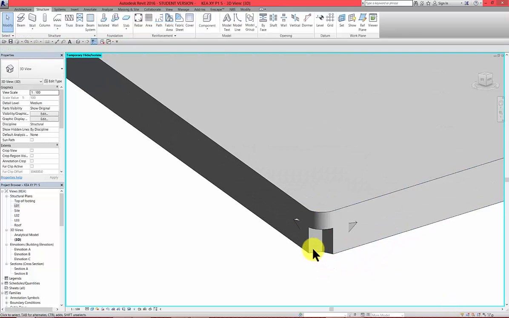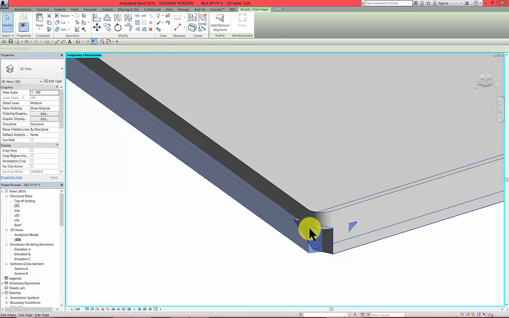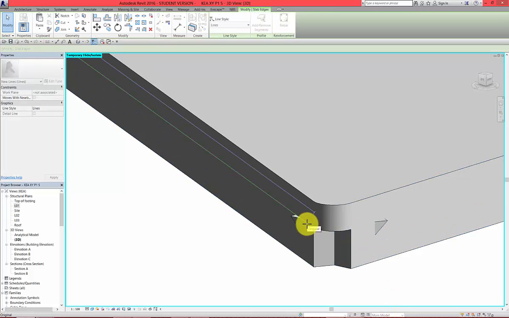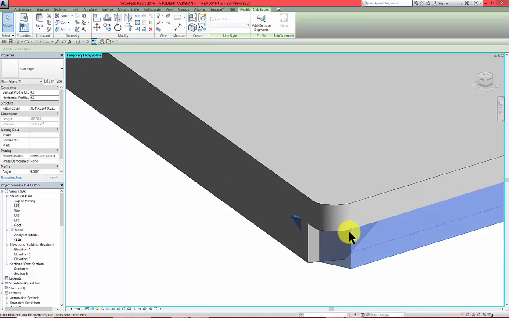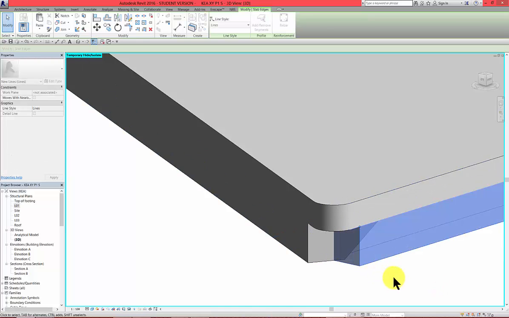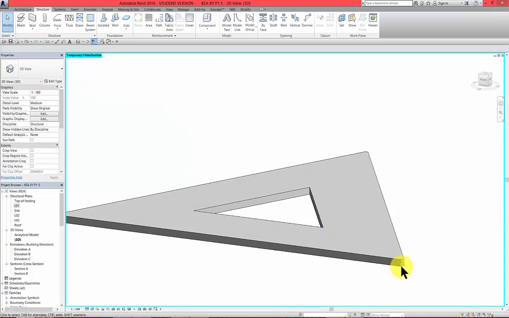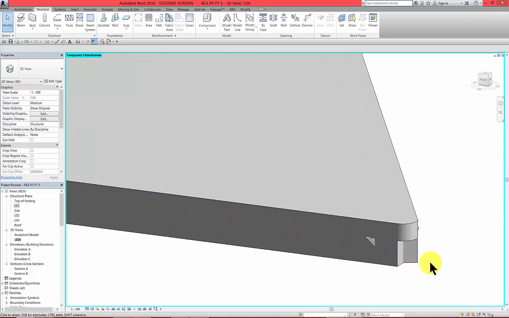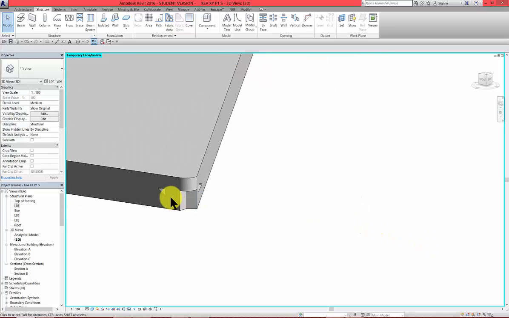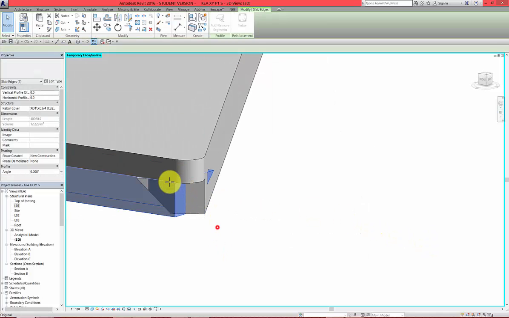Now this should go slightly in, okay, to get rid of the triangles. Select it, left click, stretch it.